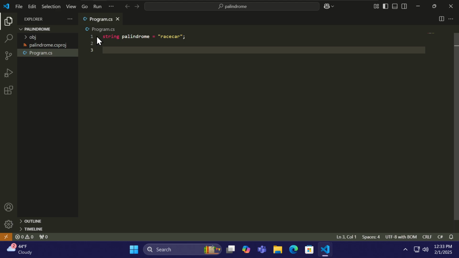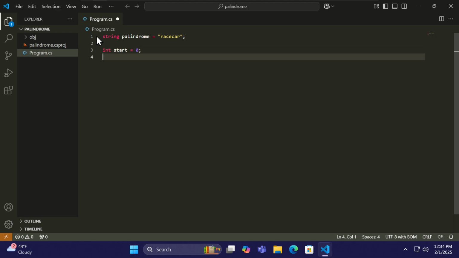I'm going to do the counted loop because that's what I first thought of when I saw this problem at first. But probably actually maybe a little more logical using a while loop here. Let's do the while loop. I think it is logical. Let's create two variables. So int start equals 0, int end equals.